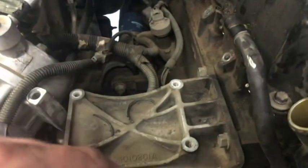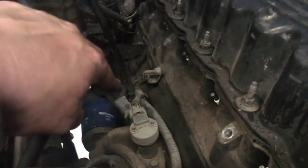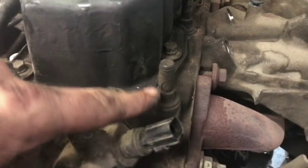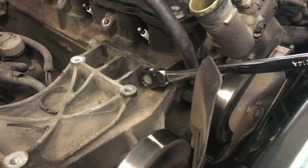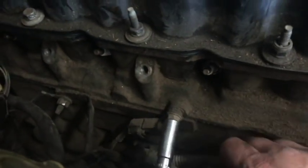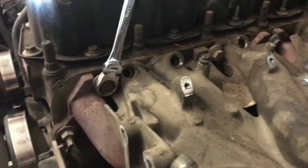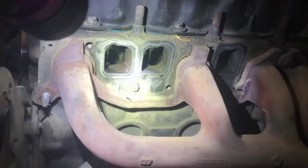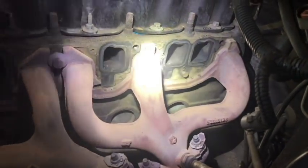There's a ground strap in the back of the head we'll have to take off, and what looks like a crankshaft position sensor bolt to remove. Then we can start unbolting the exhaust and intake and lay that to the side. Valve cover comes off — 12-millimeter bolts for that — and 14-millimeter bolts for the bracket. The intake and exhaust hardware is also 14 millimeter; the bottom ones are a little tricky, you've got to reach your hand way underneath. The manifold is sitting on dowel pins.